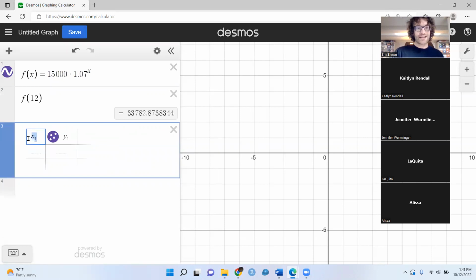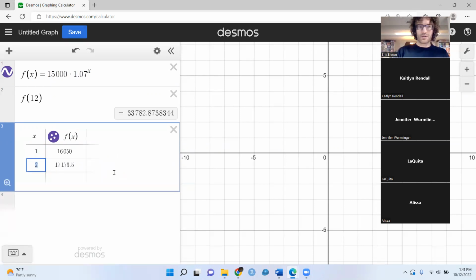Notice this says X1, and then I'm going to replace this Y1 with F. But what I put in parentheses has to exactly match what's listed here. I'm guessing that's what's wrong. So you have to type in X1. Like if you change this to X, does it work with X? Yeah, it'll work with X2 or just X. It defaults to X1. And then that's how you would get the table. Does that fix the problem for you?